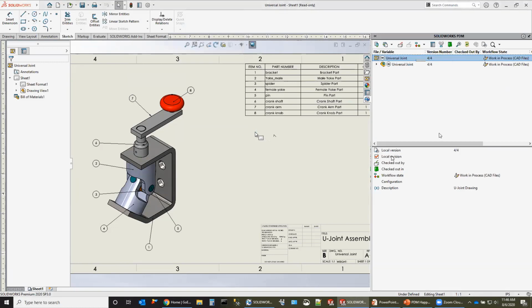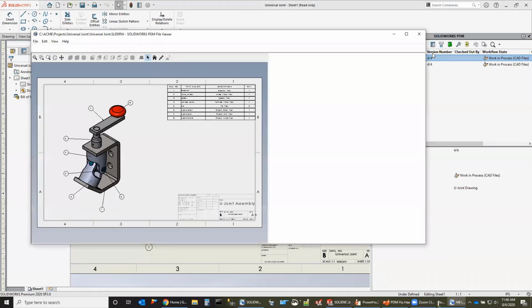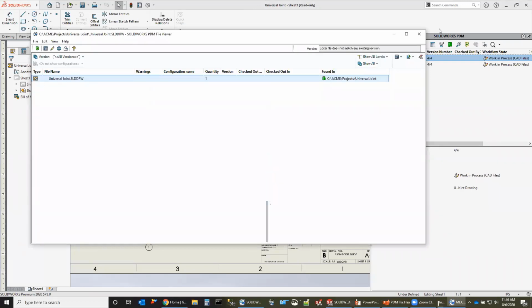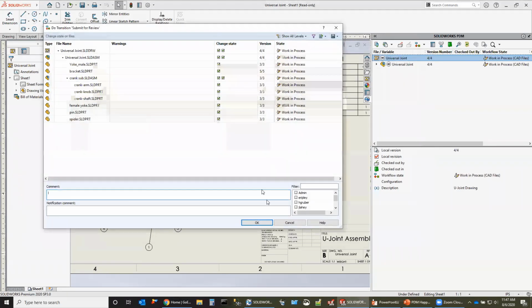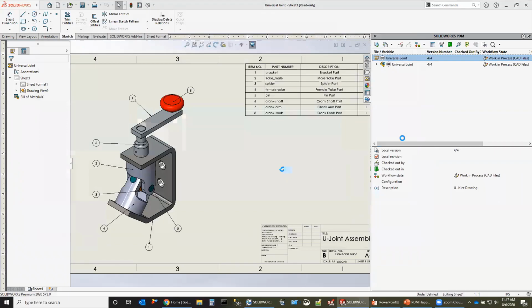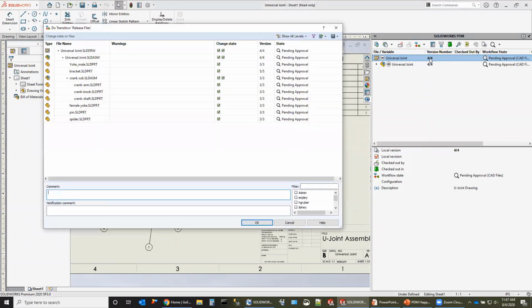You'll notice that there is no local version. Version 4 isn't that. It's no longer in that version. Oops, clicked the wrong button there, sorry. Change state, submit for review. Again, skipping the comments. It's now in pending review, so you'll see the same thing here. Whatever state it's in, you're going to get that information in there. You can do the same actions as if you're a SOLIDWORKS user. And again, I'm in as the admin, so I have the permissions to do this. Not everybody would. I can just quickly say, yes, approved.